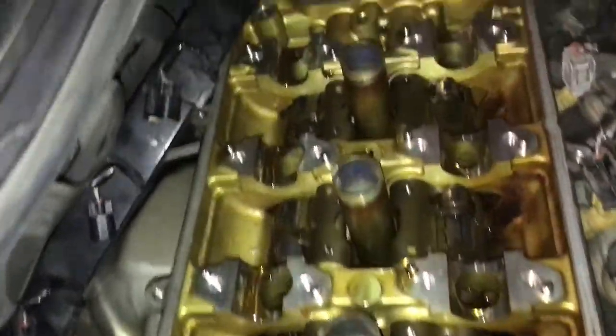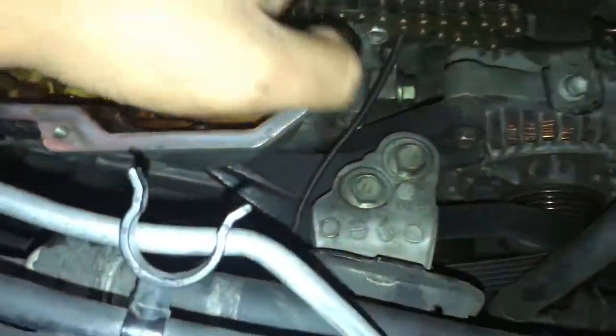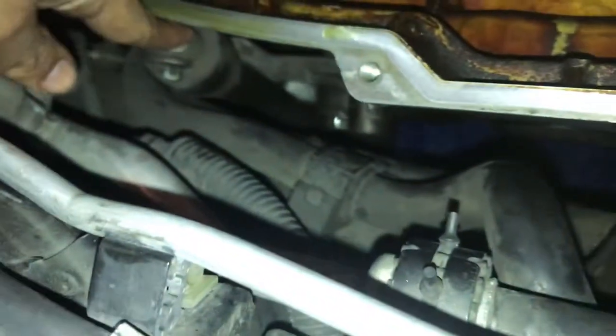We took off the cams. Pretty straightforward. You just got a bunch of tens. We zip tied the chain so it wouldn't fall. We took off the tensioner. We pulled out this tensioner to take off the other tensioner over there, the chain one. Took off the belt.